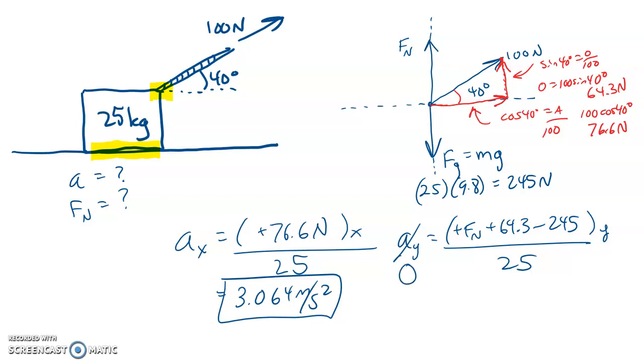And that's because, and this is a little bit of an assumption that I'll talk about in a moment, we're assuming that the rope is not pulling so hard to lift this up off the ground, that it's just staying on the ground. Sure, it's moving sideways, but it's not moving up or down. If it's not moving up and down, then its y acceleration is 0. And I always tell students 99% of the time, if you've oriented your axes correctly, you will have one of your two directions have an acceleration of 0.